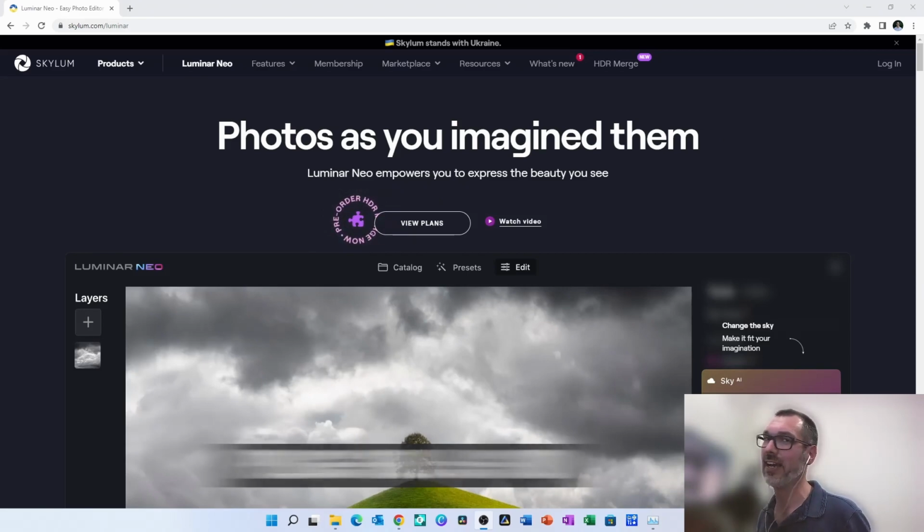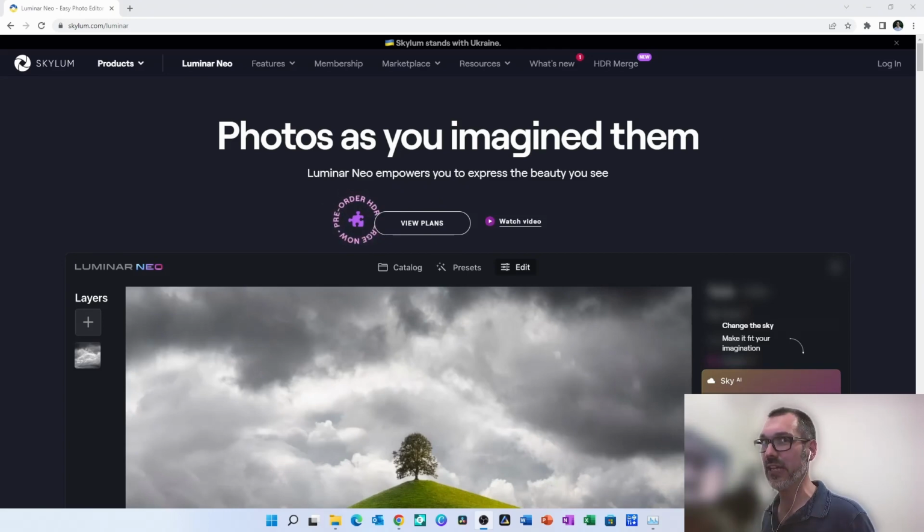I've been a user of Lightroom for years. I had a subscription that was essentially free, but that stopped a while ago, and I've needed to make a transition to what would be next. I could purchase a subscription to Lightroom, and I might, but I really wanted to check out Luminar Neo.